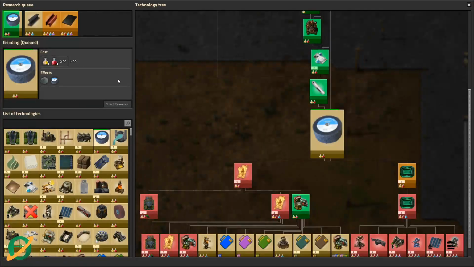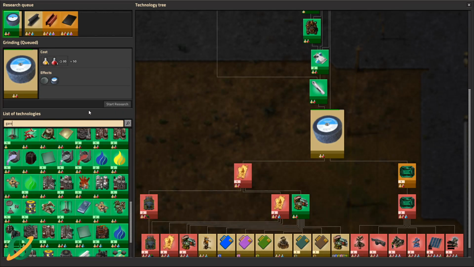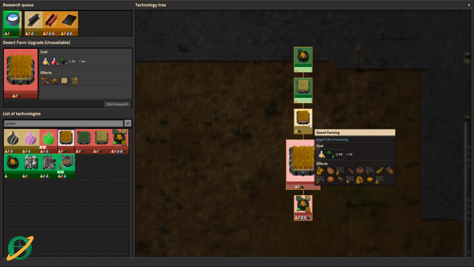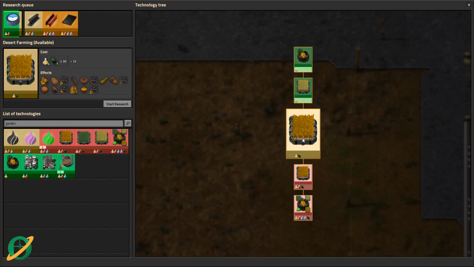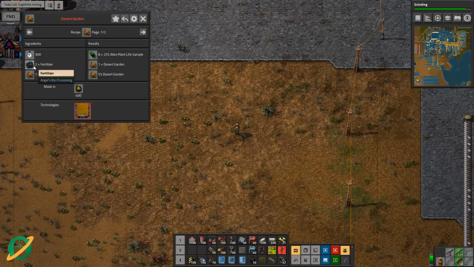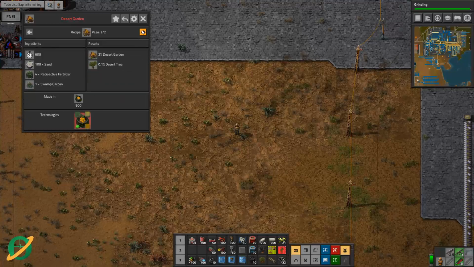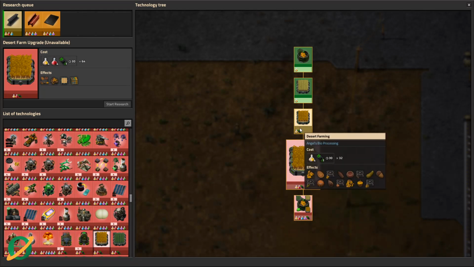Now, if we have a look at the tech tree, let's put in garden. Yeah, here we go. So, we can get desert farming and a desert farm upgrade. And let's go back to FNEI, these allow us to actually make desert gardens. So we can turn one desert garden into one desert garden with a chance of an extra desert garden using the desert farm upgrade. Now this one requires 64 alien samples, and this one requires 32 alien samples.